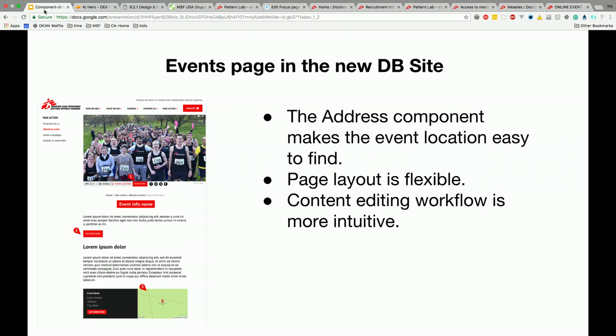And the hero too, just the same way as I demoed the previous heroes, you would upload an image and it would display it in this way. And there's a future possibility of breaking out this address component if the product owner says, okay, I have a different content type that uses addresses and I need it out of there. All we do is take the component that has already been built in Pattern Lab and pull it into a paragraph type, and then it can be used site-wide. We wouldn't have to do any extra HTML or templates and all styling for it.